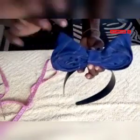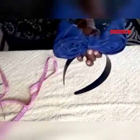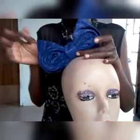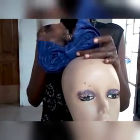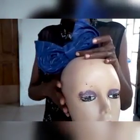Can you see? Look at it. It is this pointed design that makes it look different from our normal bow. So I'm going to be placing it on my mannequin for you to see. As you can see, look at the design, very beautiful. So this is the end result, and the reason why I'm holding it is because I've not used my hot glue or candle gum to attach it together. So this is the final look. Can you see? Very beautiful.